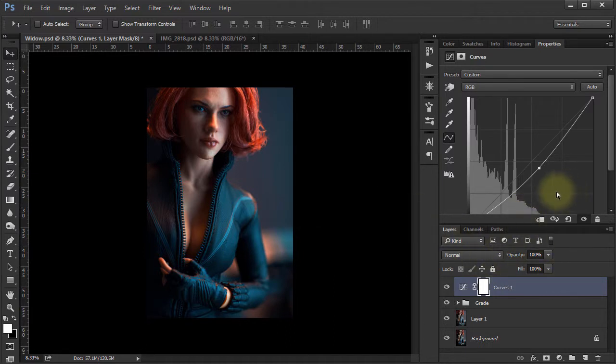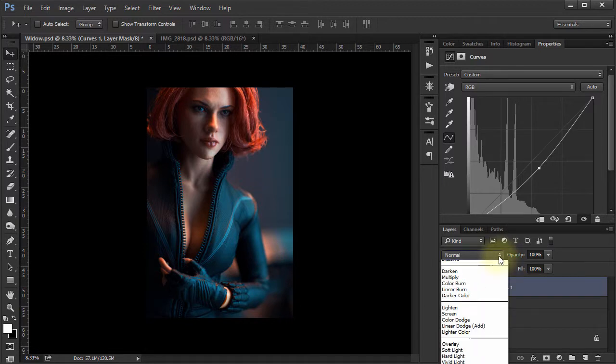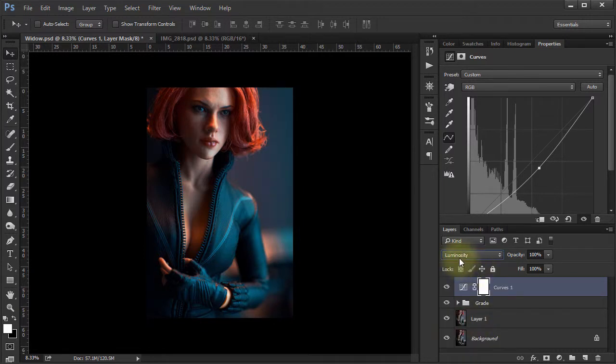Now, the key technique to making this work is under your blend modes here, you want to change this to luminosity. It's just off screen in the video, but I'm just going to select that down the bottom, and you can see there that's now set to luminosity. So if you look before and after, you can see what it's doing. It's preserving the colors in the light area, but just darkening everything else. So I'm going to call this vignette.